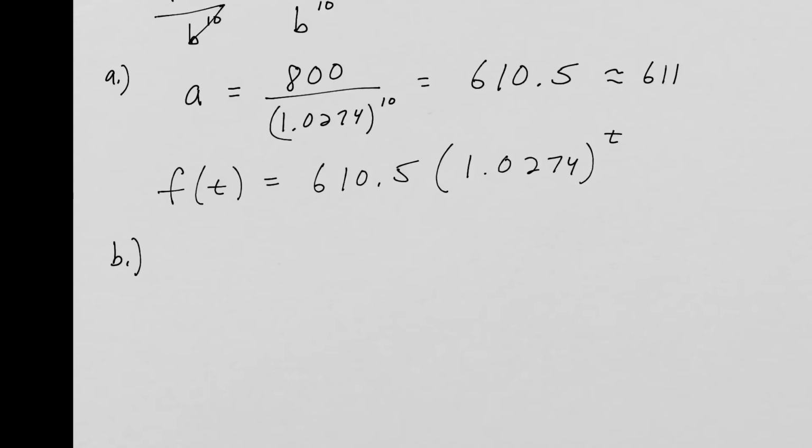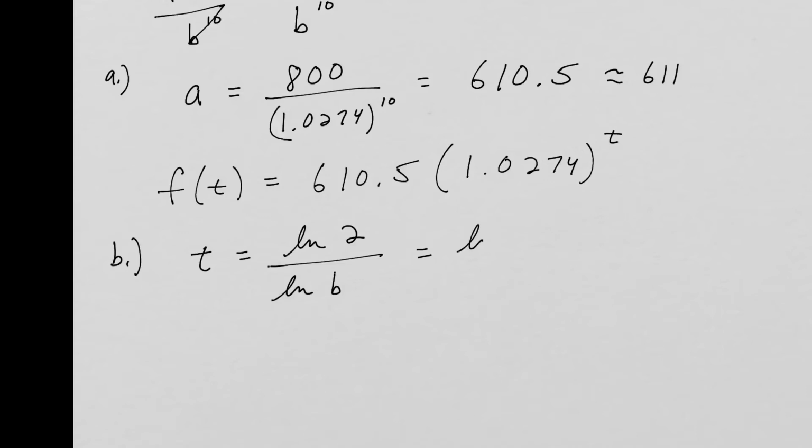But that's going to be the same as if we just plug into the formula that we derived earlier, right? Because if you do that, you're going to end up getting the same exact formula. Ultimately, you're going to find that the doubling time t is going to be the natural log of 2 divided by the natural log of b. That will always be the case, okay? So why don't we just plug right into this formula?